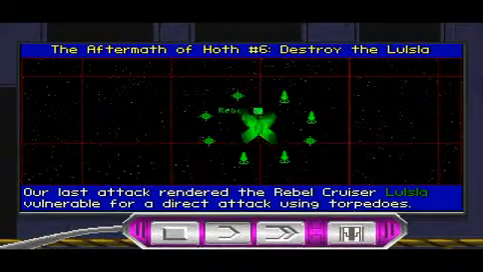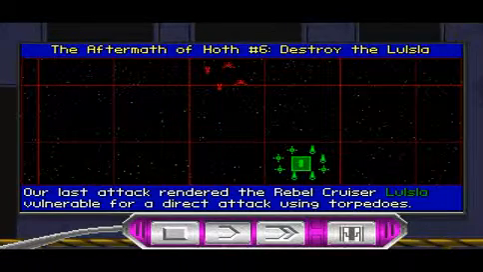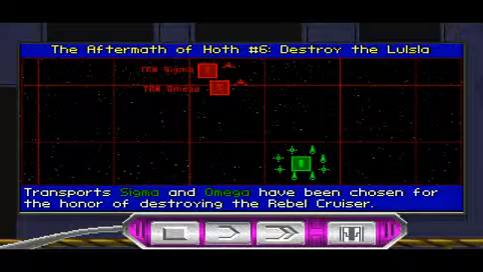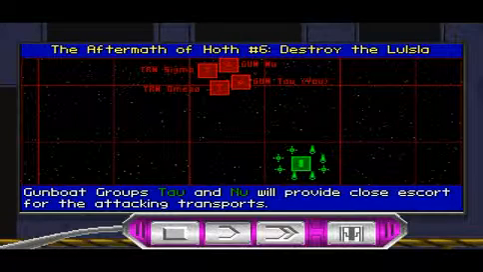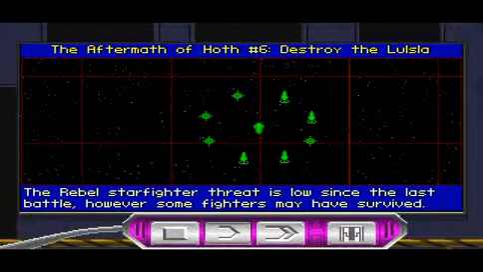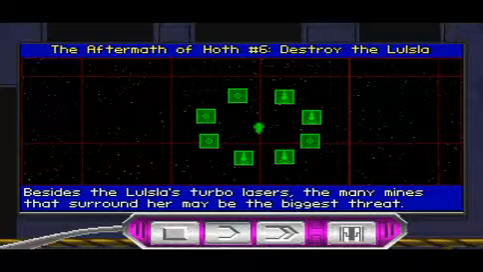Our last attack rendered the rebel cruiser Lulsla vulnerable for a direct attack using torpedoes. Transports Sigma and Omega have been chosen for the honor of destroying the rebel cruiser. Assault gunboat groups Tau and Nu will provide close escort for the attacking transports. The rebel starfighter threat is low since the last battle. However, some fighters may have survived. Besides the Lulsla's turbo lasers, the many mines that surround her may be the biggest threat.